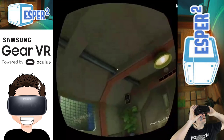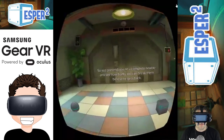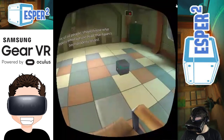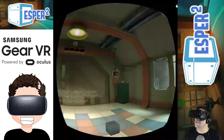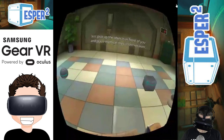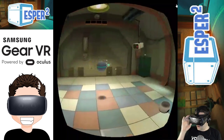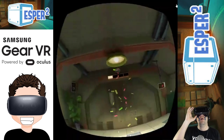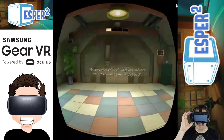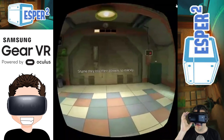Okay, anyway, we need to run through the trials one more time. We're still looking good. Ernie worked really hard on these before he left for his assignment. So, just pretend you're a complete newbie and see how badly we can break them before he gets back. Sounds like a plan. Should know what happens when we use trials that haven't been properly tested. Okay. Let's start at the beginning. Just pick up the objects in front of you and place them on the correct receiver. All right. Done. Well done. Remember back in the day when it was only the smart ones who got ESP? Yeah, I miss those days. Are you saying some of the tests we had were dumb? Really? They were insane. Shame they lost their power so quickly.